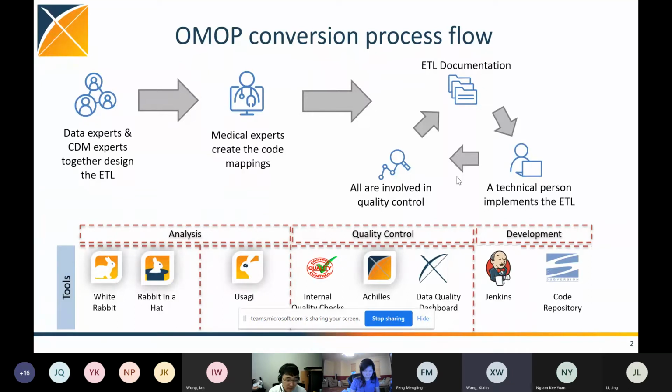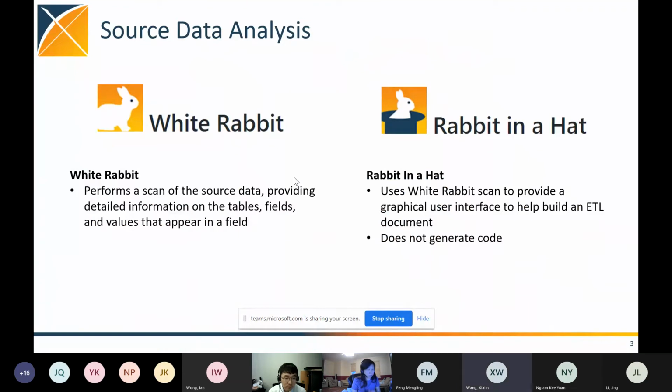So for today's talk, I will be introducing the two stars of the day, which are the VRAPID and the RAPID. Both tools are quite heavily used in the analysis of the source data. Firstly, we will use the VRAPID, which performs the scan of the source data, and it provides information such as the field information and the table information on the source data.